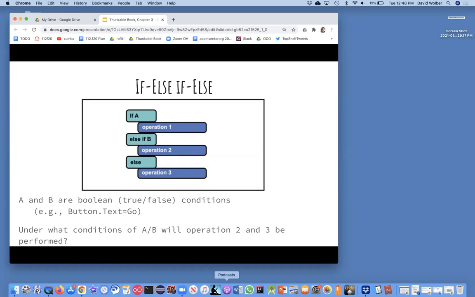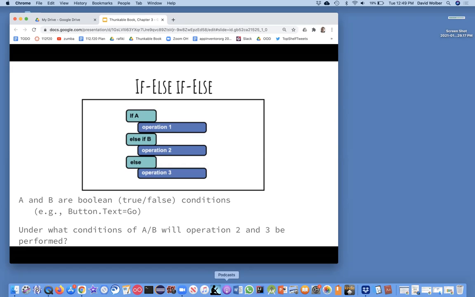So let's think generically about some code. We know operation 1 is only going to happen if A is true. Now the second branch, operation 2, we know B must be true, but really that operation 2 is only going to be performed if A is false and B is true. And that's fundamental to how this if else if works, right? You only ask the second question. You only ask B if A was false, because if A was true, you do operation 1 and then you go along your merry way.